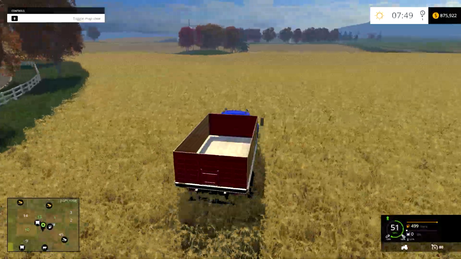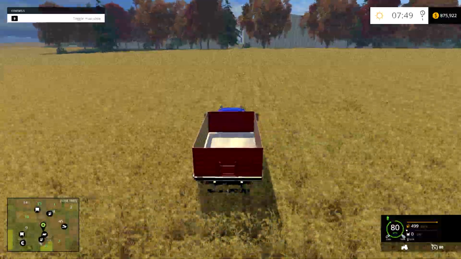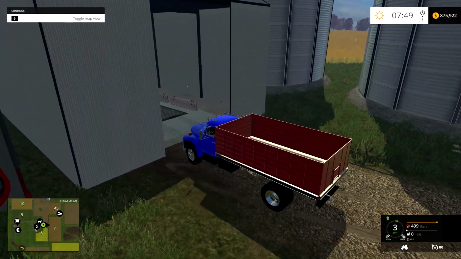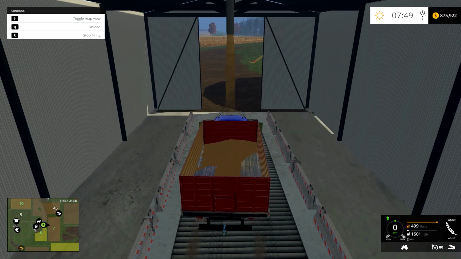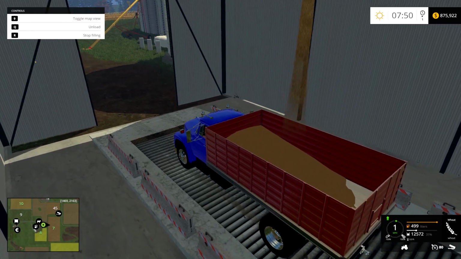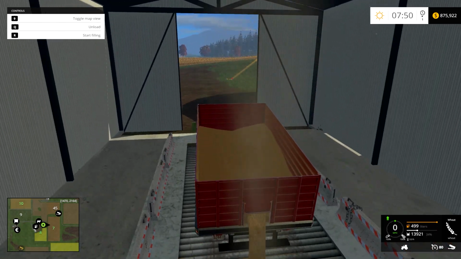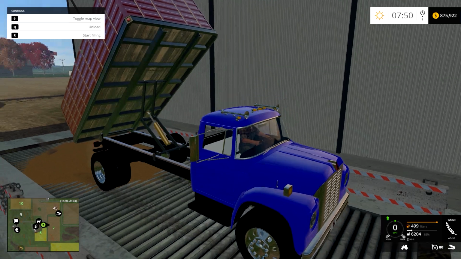You know what? For the sake of it, cutting through the field. Alright. No, not unload. Start filling. Yes, we're gonna fill a wheat. Oh, that filling. No. Oh, yes. Me likey a lot. Alright. And unload. Yes. Me likey a lot.